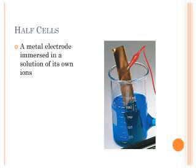So let's go on and talk first about a half cell. We have to have two half cells to create a battery, to create a voltaic cell. What I mean here is I've got a metal electrode, in this case a strip of copper, immersed in a solution of its own ions. So this copper strip, you can see, is stuck into a solution of copper two ions, an aqueous solution. It's got that characteristic blue color that we associate with copper ions in solution. This is a half cell.